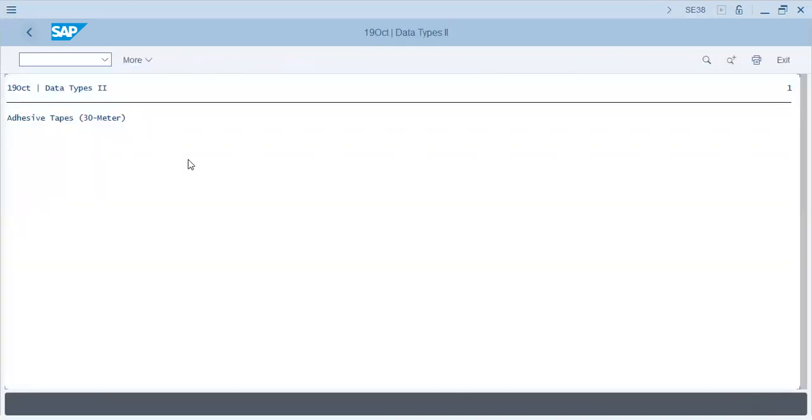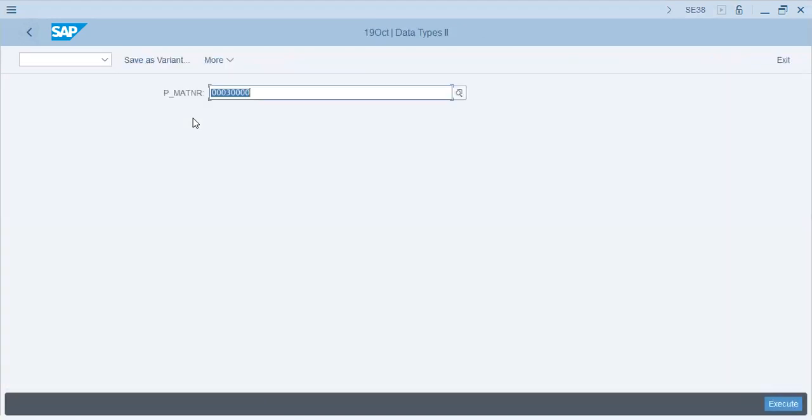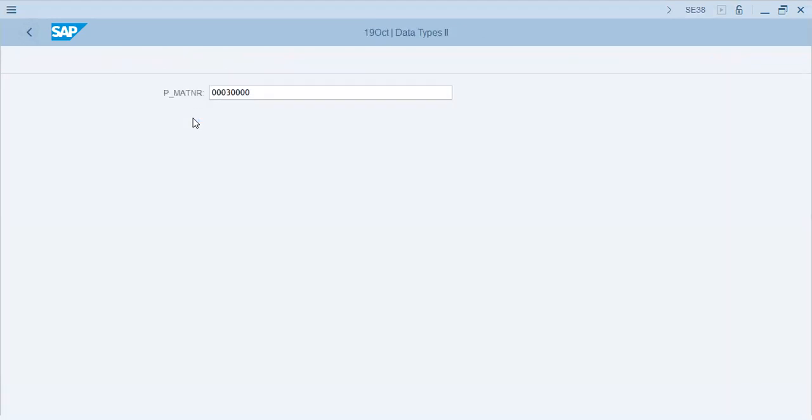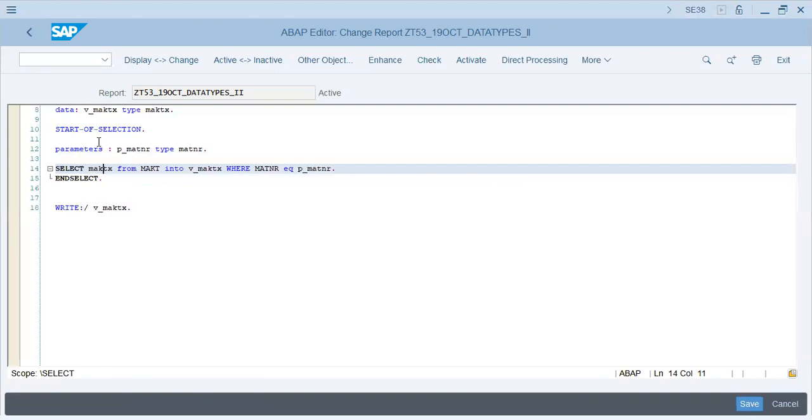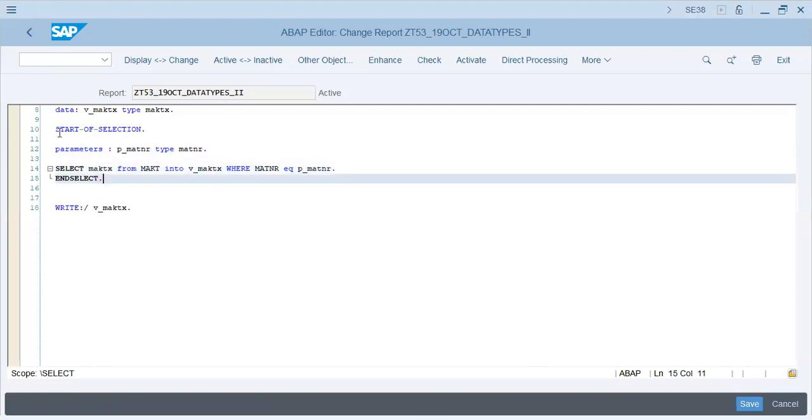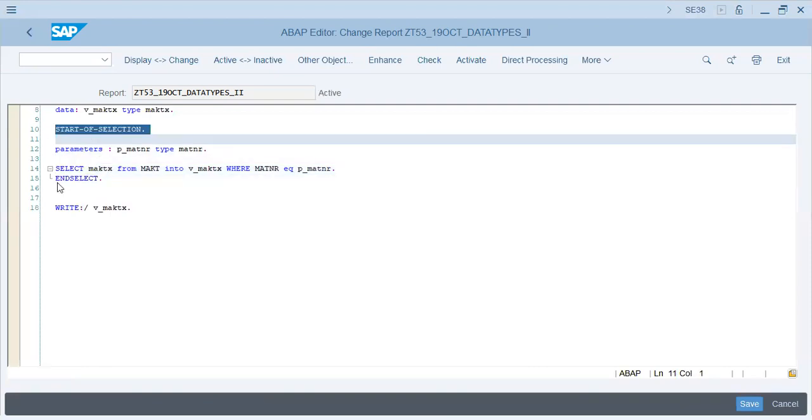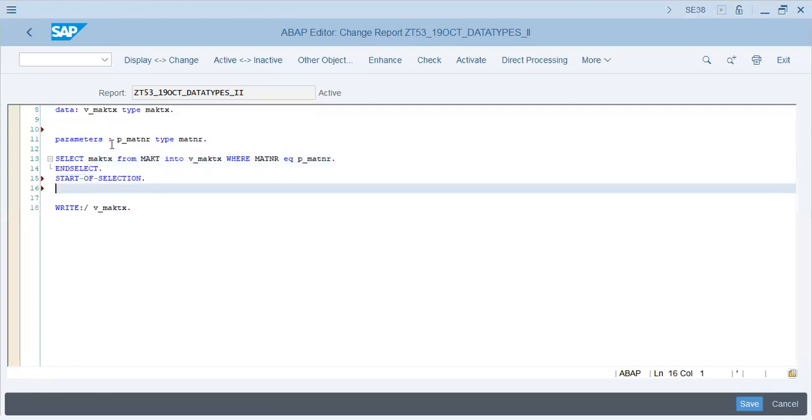Okay, this is working. Let's play with the code. Start of selection, start of selection.